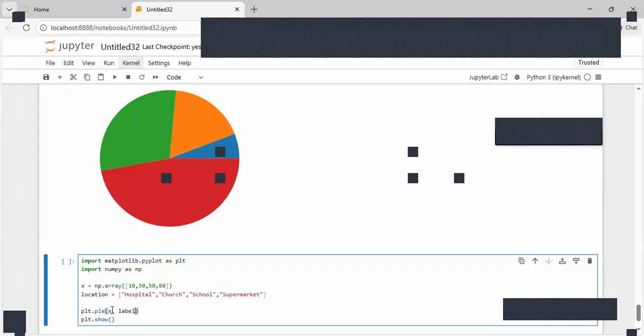We pass the label argument known as location in there. So now let's try running this and see.